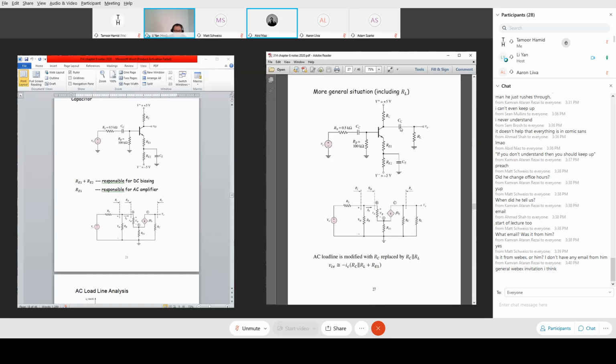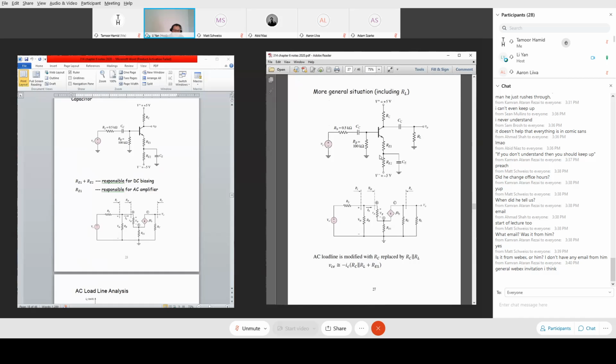Once a quick question about the capacitor: can you repeat what the capacitor just did? Okay, this is the AC equivalent circuit. The capacitor's role is sort of a coin of two sides. One side is the effect on the DC part of the signal, the other side is the effect on the AC part of the signal. It serves to block the DC signal. When you consider DC biasing, whatever is to the left or right of this capacitor you can neglect, as well as this CE being open. So you have RE1, RE2 remaining for the biasing point. For the AC signal, we assume the frequency is sufficiently high, so the capacitor becomes shorted, just a piece of wire.